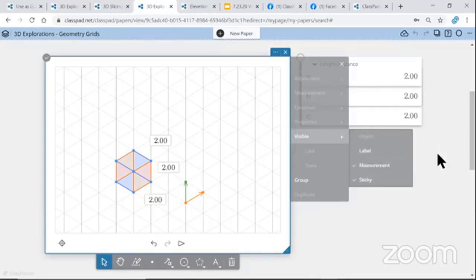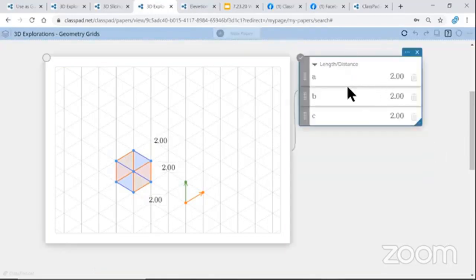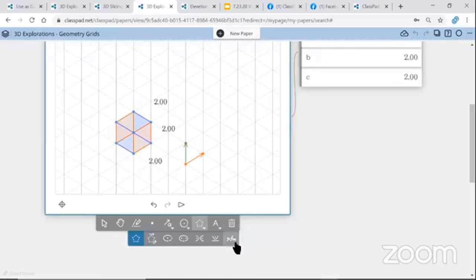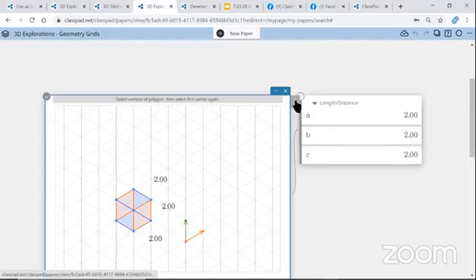And this right here is called a sticky. That always happens when you have a measurement, because this allows you to do a calculation. So for example, let's say I want to measure the volume of this using the current measures, or make it a dynamic measure.